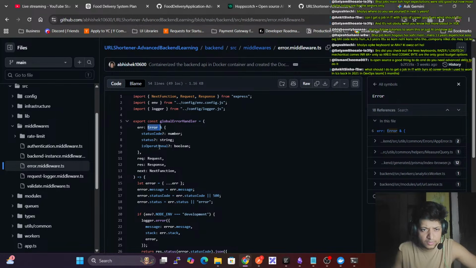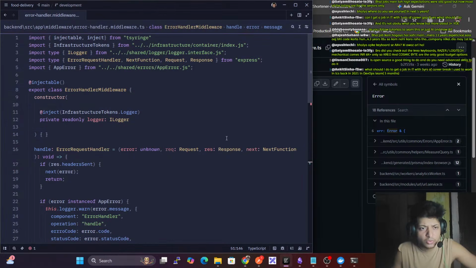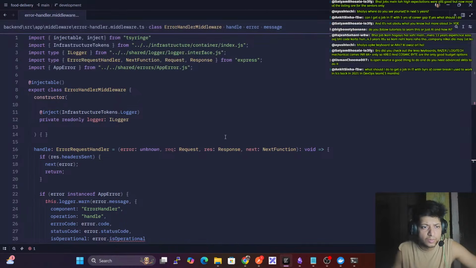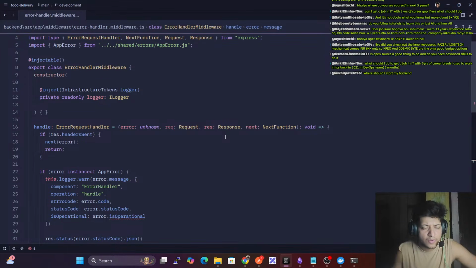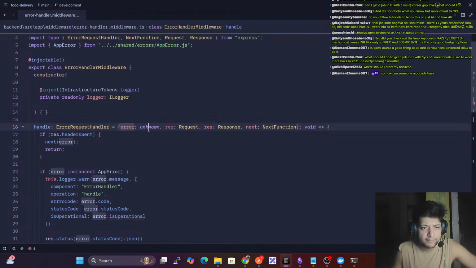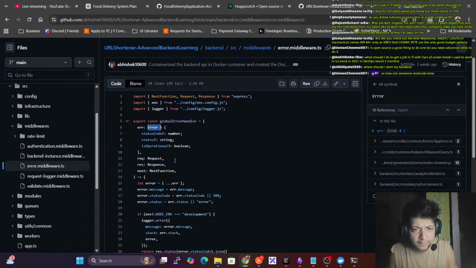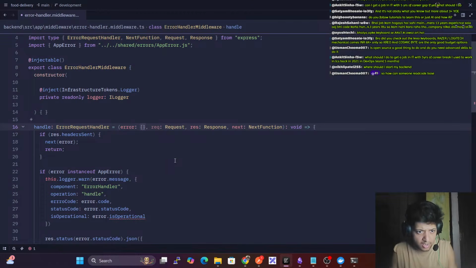We have this, error request, okay, isOperational. Okay, so if we check the code here, we have error of type unknown, we are saying, right? That is okay. So what we can do here is I can create a type like this: error and statusCode, isOperational, errorCode.